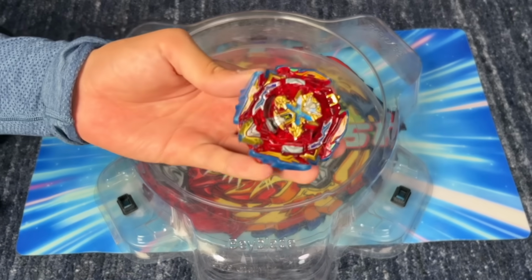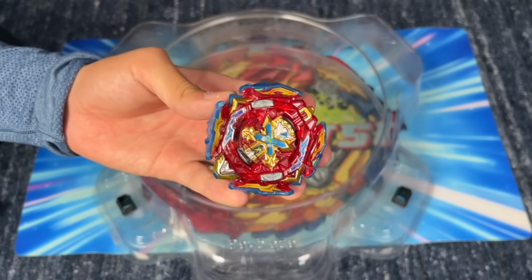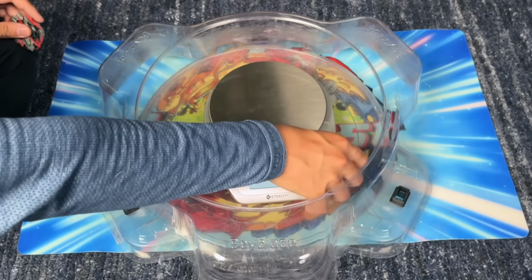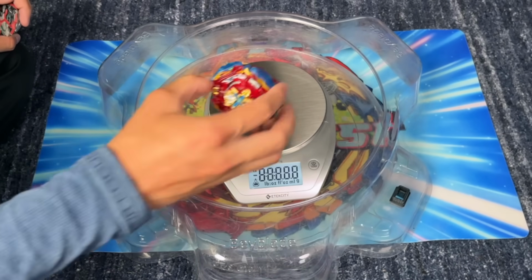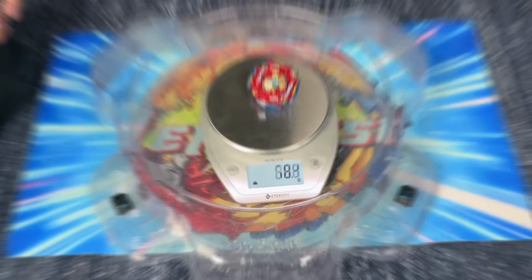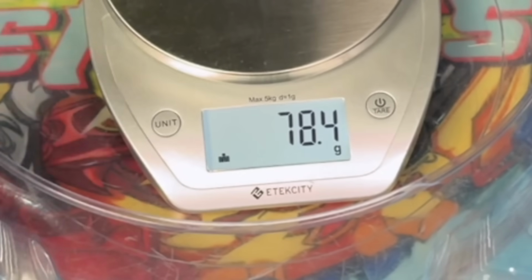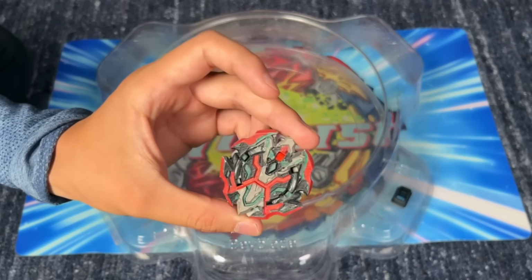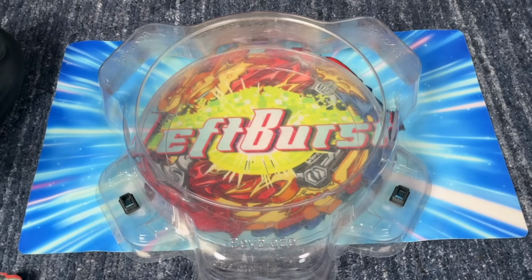Alright, so this will be the final test. Here I have Zyphoid Excalibur, the most powerful Excalibur to be released. Dynamite Excalibur. To put in perspective, let's see how much it weighs. This guy weighs 78.4 grams, so it actually weighs more than our completely metal Excalibur. So let's see how it does.